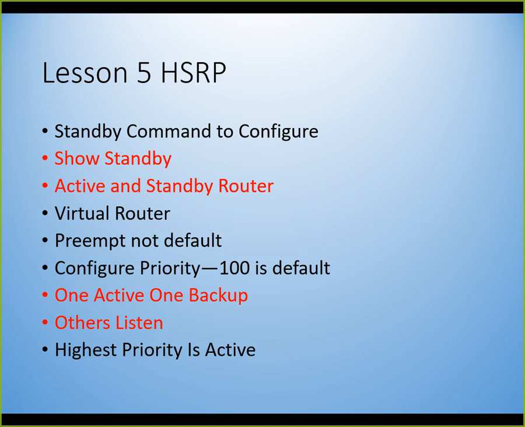Show standby was our primary troubleshooting command. Show standby showed us a lot of information. The groups, which is the active router, and the priorities that were on it, whether preempt was enabled, all sorts of things were there. And in it we had one active and one standby router.